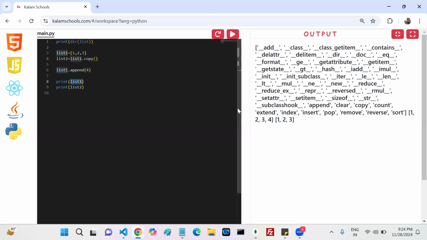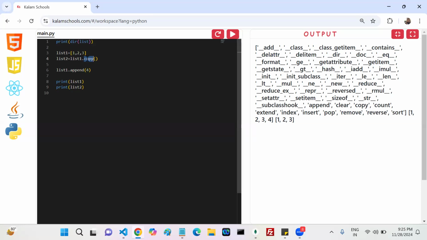If I print list 1, it is 1, 2, 3, 4, but list 2 is not affected, right? So if you want to create a cloned variable, cloning is nothing but a different location, same value.